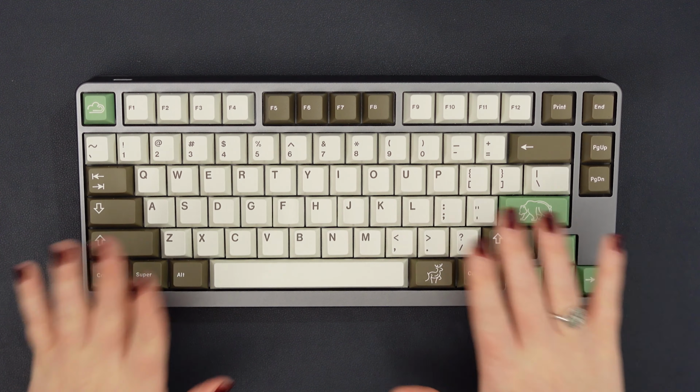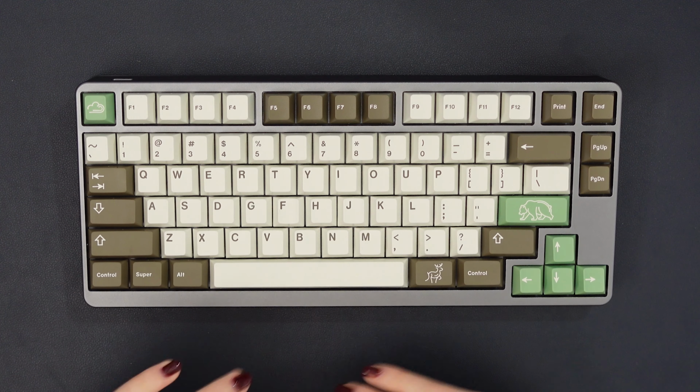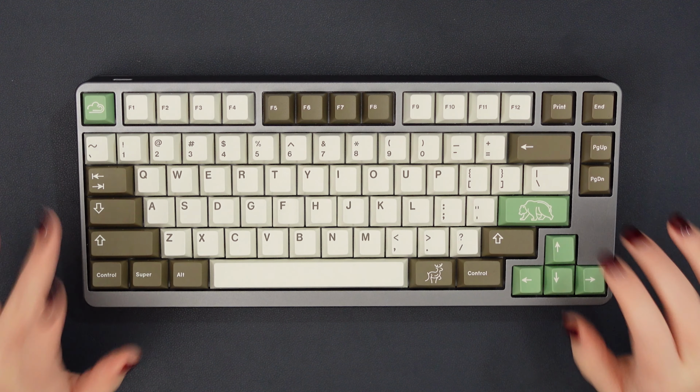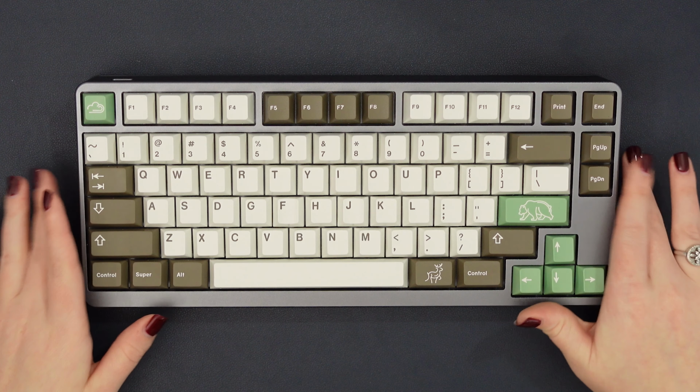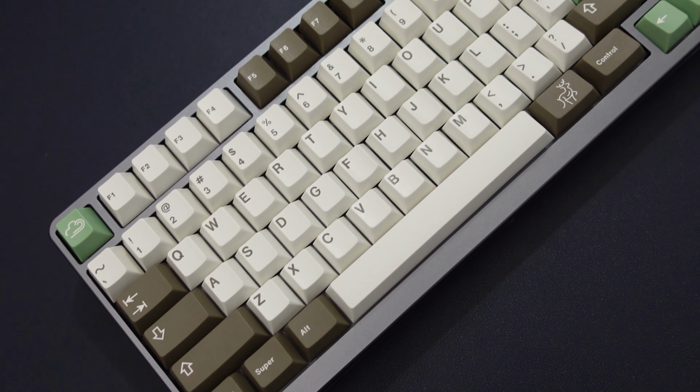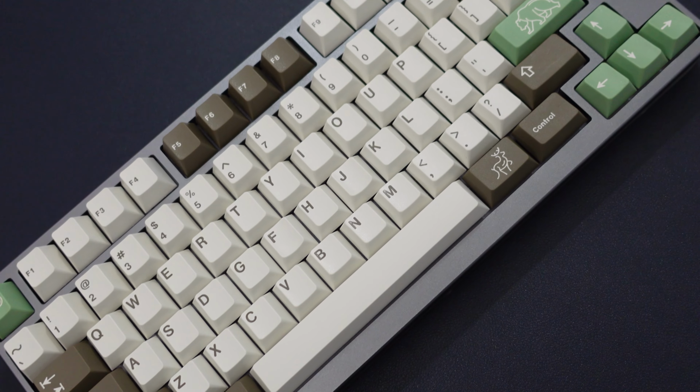And finally, here's a shot with my gray ID80. It's a 75% layout, and I do have to say, I think we have a winner. I like them on this one the best. This is my workhorse keyboard, and I think I'll keep the keycaps on here for the time being.